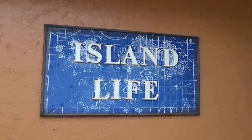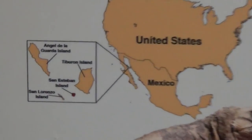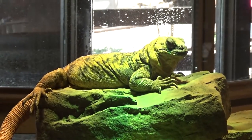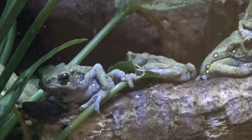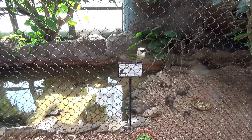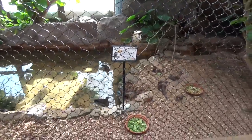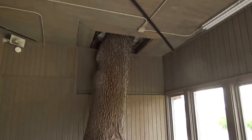The next exhibit is Island Life. I love going to zoos and seeing animals I've never heard of before — this is a San Esteban Island chuckwalla, which can only be found on one tiny little Mexican island. In the island life exhibit you have a lot of smaller aquarium-type features, like the yellow-spotted climbing toads — including some climbing on each other's heads — plus smaller snakes, lizards, and frogs. There's a kookaburra repping his brand, some jokes, and interestingly there's a real tree right in the middle of the building.